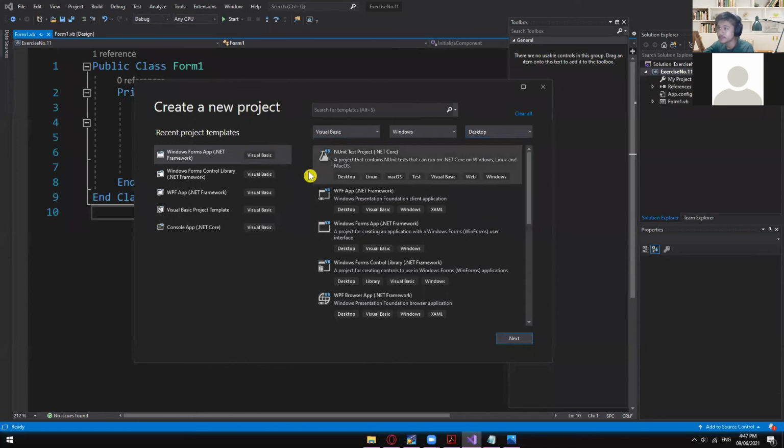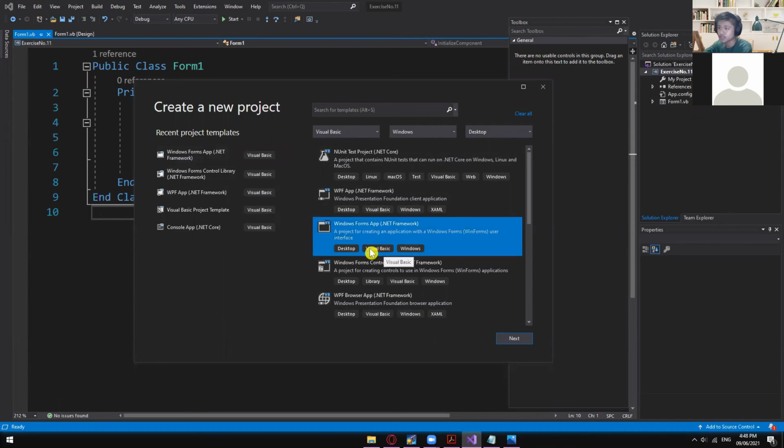Okay? So, let me just share my screen, Ms. Renian. Alright, so if you're going to create a project, I hope we have the same version. Could be 2019 or 2015. So I think medyo the same lang naman. So it should be Windows Forms app .NET Framework, and then take note it should be Visual Basic. Okay, so parehas lang din naman yon. Meron siyang desktop, meron ding Windows, but in here we have a different language. So the one that you're using is I guess C or C++, but in here it should be Visual Basic. Okay, so dapat ito yung gagamitin mo.